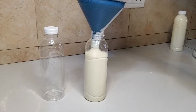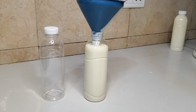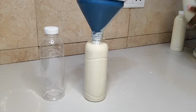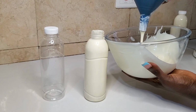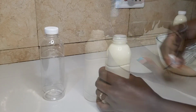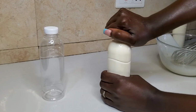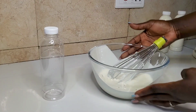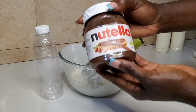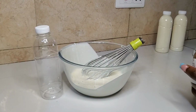All right, so this is my vanilla yogurt. In this video I'm using a 350 ml bottle. It's a brand new bottle. I've not used it. I normally use them for my fresh fruit juice at the shop. So for this video I decided to waste 3 just to show you guys that you can do this and sell from your house. You see, once you just cover it, you've corked it, nobody can open it again unless the person wants to drink it, and once you open it you cannot seal it back again. So that's how it is.